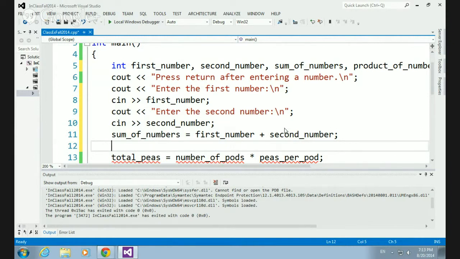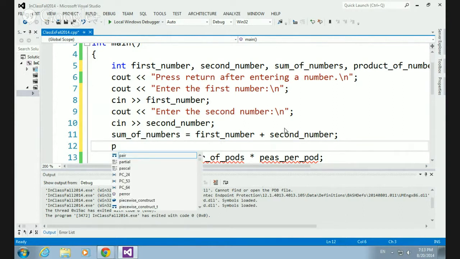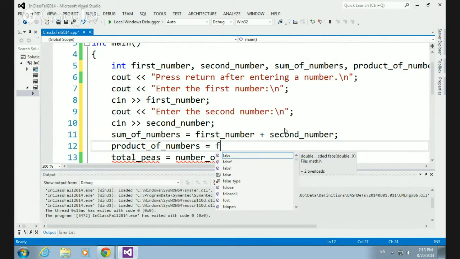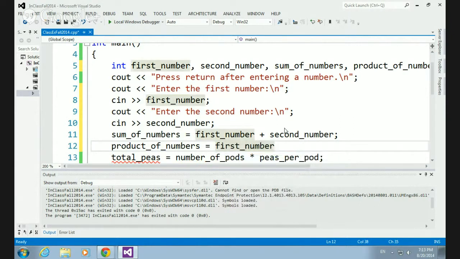And we have another calculation to do. It's the same as total P's except changes the variable. Okay. So in this case, product is assigned the value first number times second number.